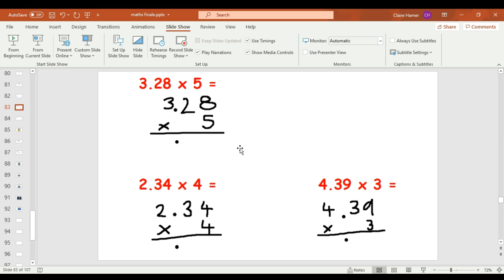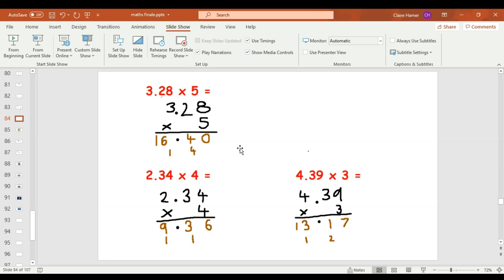Right, I'm going to go through the answers so you can see how you've got on. So here's my workings. Notice how I tried really carefully to keep my place value columns lined up, and when I carried a digit to the next column, I made sure that I placed it directly under the column so that I remembered to add it. Okay, let me know if you agree with my answers, or let me know if I've made a mistake.